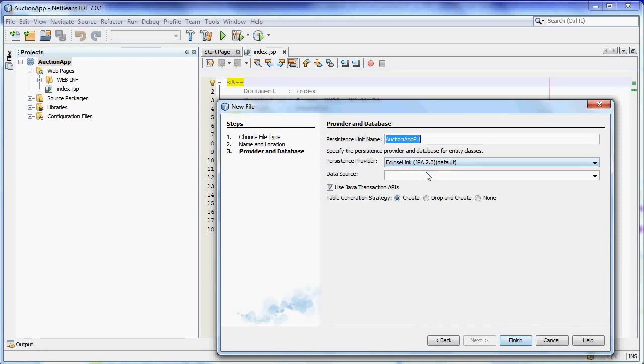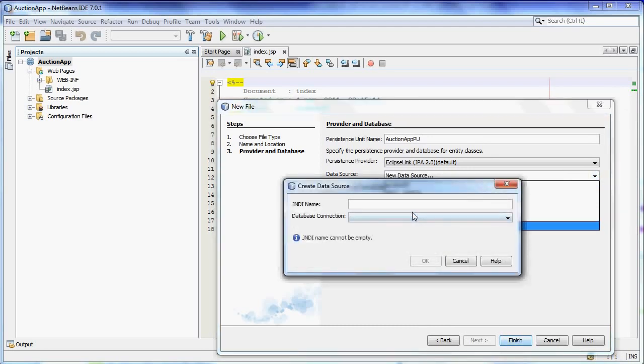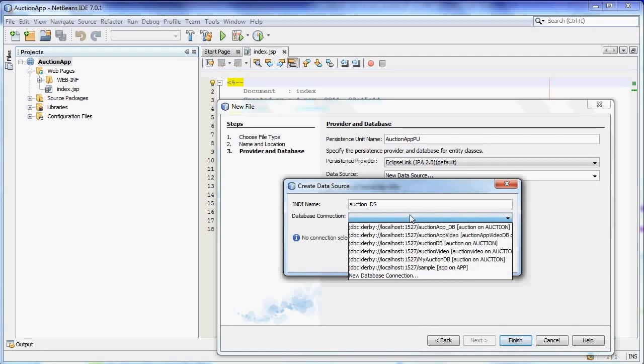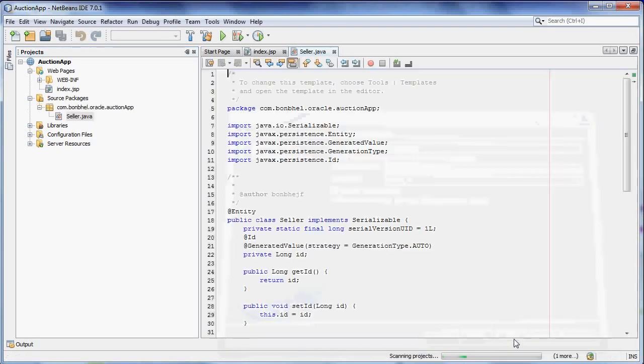That is pretty good. And now we are going to select or create a new data source, and select the connection string just generated. And finish. Great.